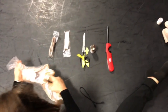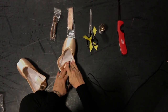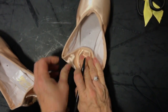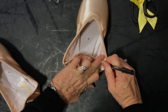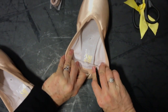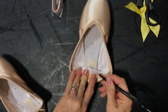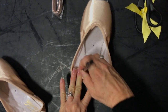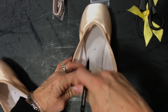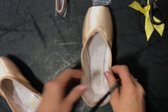When you're marking your shoes, you fold the heel all the way up and make a mark right here under the drawstring — that is where your ribbons will be. Then we fold the heel back and make marks on the outside of the shank in the shoe. That is where your elastics will be. You don't want your elastics to bother your Achilles tendon, but you want them to hold the heel onto your ankle.